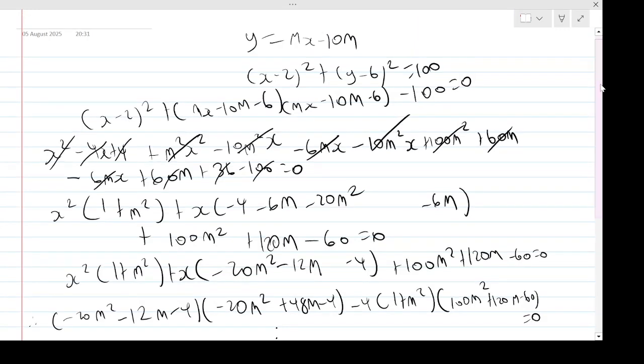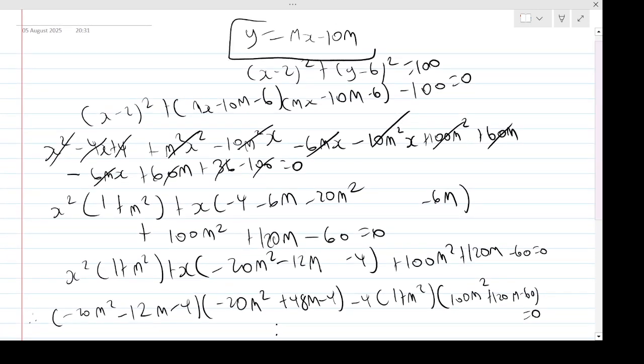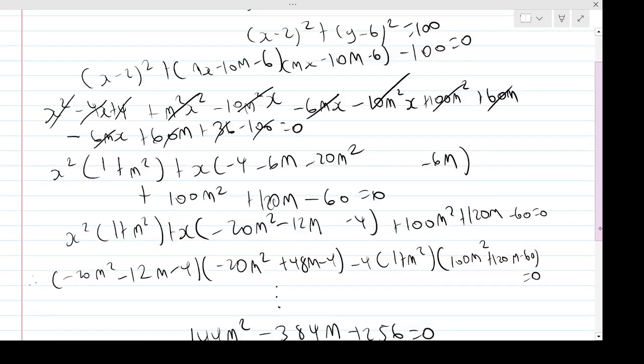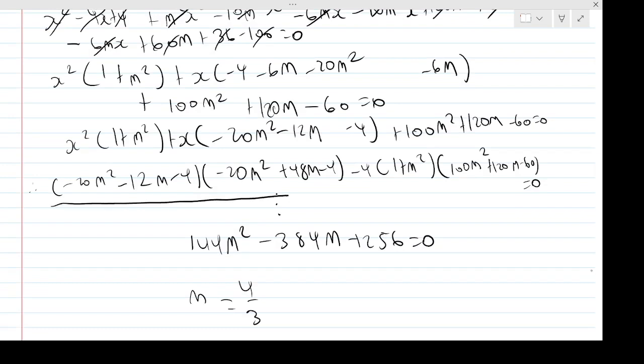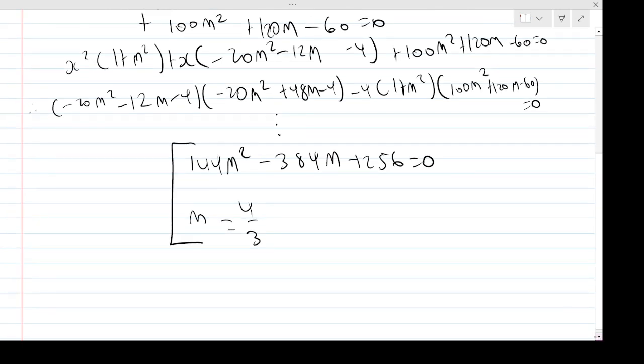It's an absolute nightmare if you try to substitute y = mx − 10m into the equation of the circle there. You'd have to do so much, and you'd have to expand these brackets. Eventually you do get the right answer, so you can theoretically do it this way, but it takes so much time, and you're bound to make a mistake. There's so much algebra. I made a mistake like two times, I think, trying to do it, and then eventually you do get this, and that is the right solution, as you'll see in a minute.